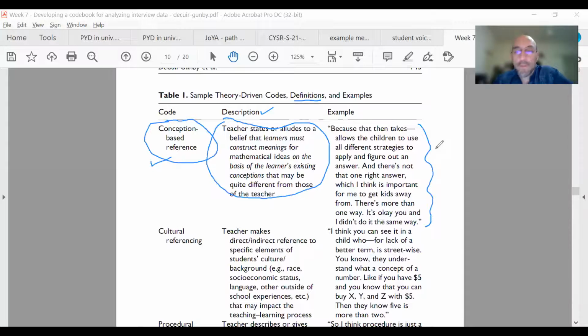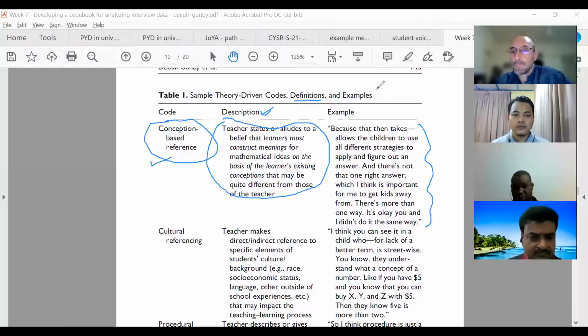Let's just say, for example, we come up with a code like different ways of defining a problem, or different strategies for answering questions, or something like that. That would be an inductive descriptive code, what I just did. Now, why would it be a good idea to define that code? Here they have a description, a definition. Why would we have to define the code? Who can tell me? Anyone? Yes, Prof.